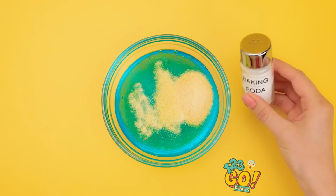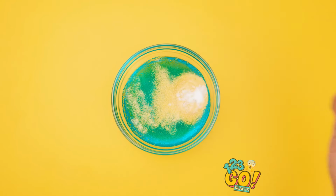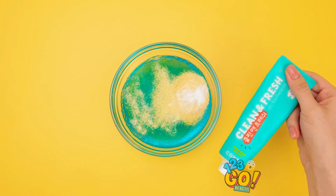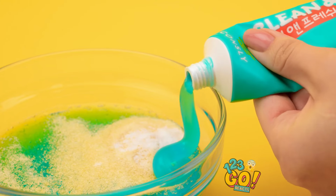Then I'll add baking soda. It's like making a cake. Although, I don't think this would be tasty. I want it to smell good. So I'll squeeze toothpaste into the bowl. This'll make it minty. I think that's everything.